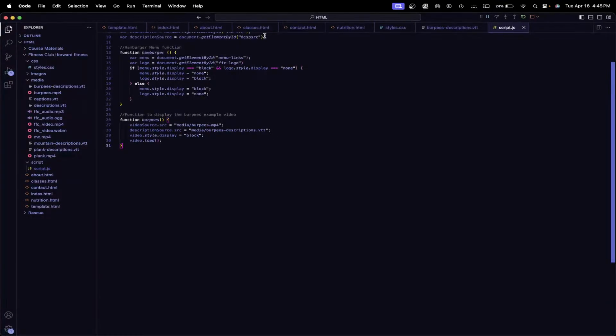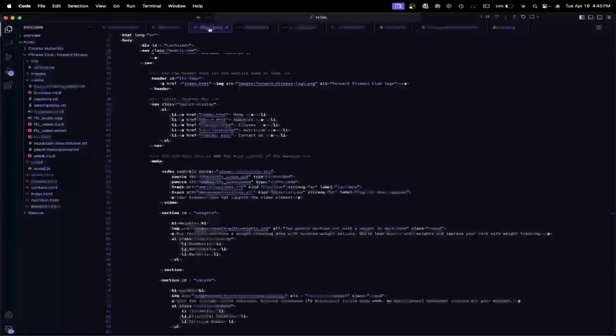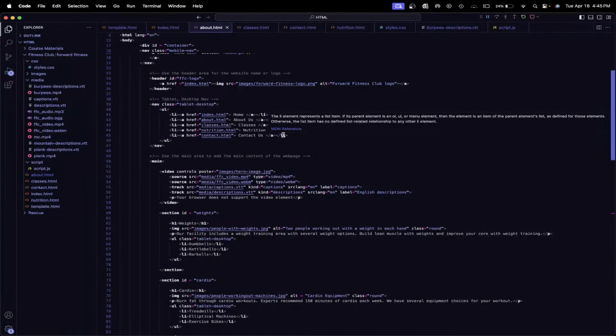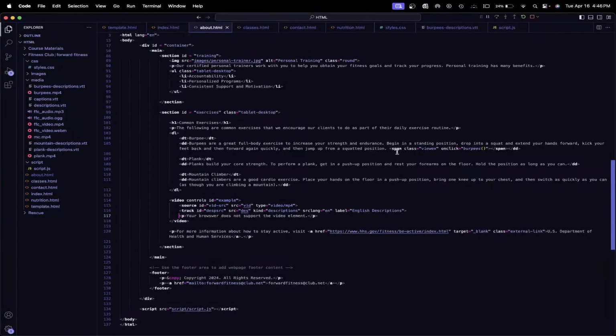Back to the HTML, or back to the about page. Modify: place your insertion point before the closing DD tag. It's going to be span class view example.